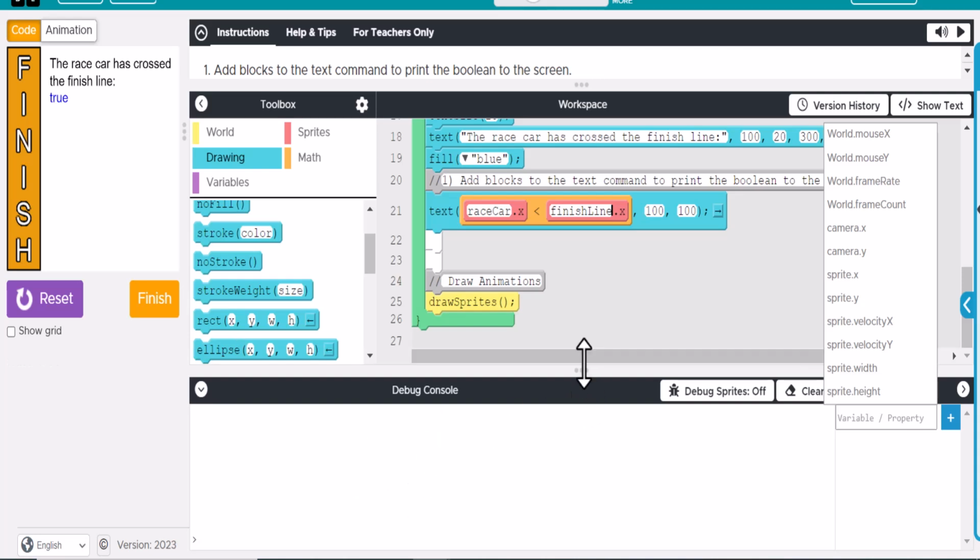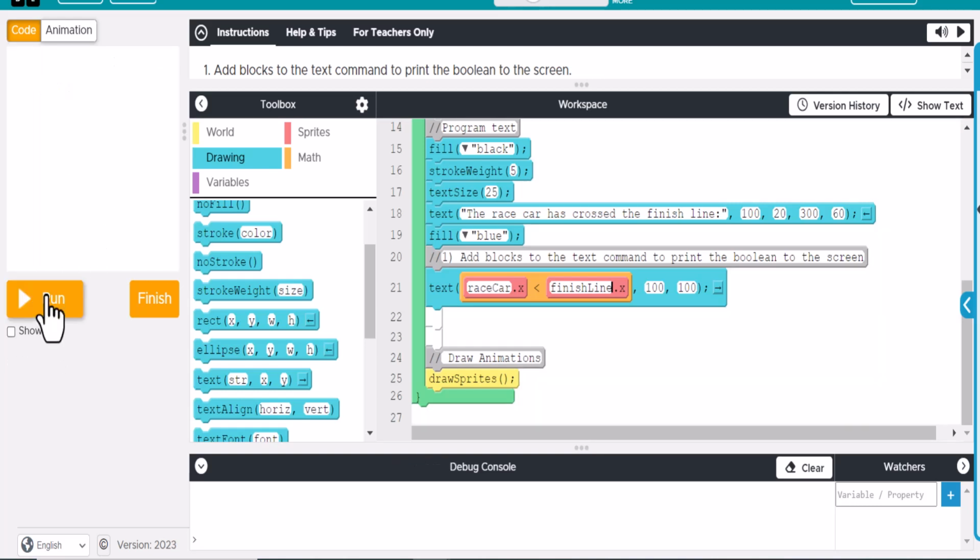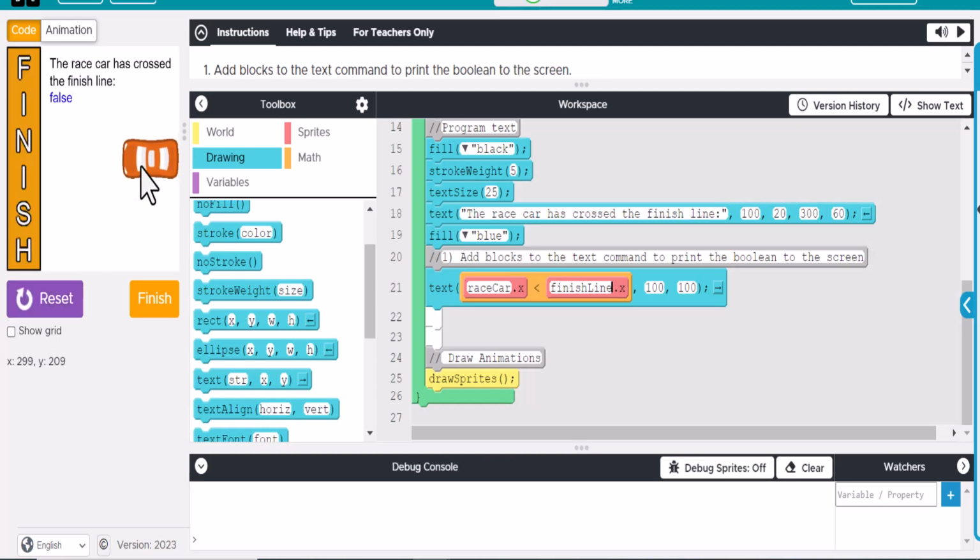Sorry, I was looking at the debug console, but it's actually just showing up down here. All right, let's run this again, sorry. So you can see false, false, false, false, false, false, false. Once it hits that location, true. It'll change. Okay, sorry, I was looking down here in the debug console instead of over here for the true. So that's kind of what was happening with this activity.